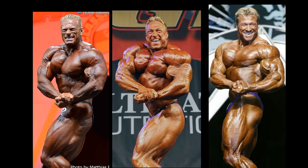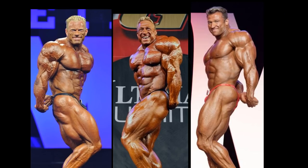So, I don't know. I think maybe Gunter in the side chest. Maybe Markus for second. Dennis is getting ripped off here, guys. Go to the side tricep. And I had to use a 2015 Mr. Olympia of Dennis. And right away, guys, you can see that this version here, much better. He's probably even getting a win here. Look at the hanging hamstring on the guy. But food for thought. Probably not the best pose for Gunter or for Markus Rühl.